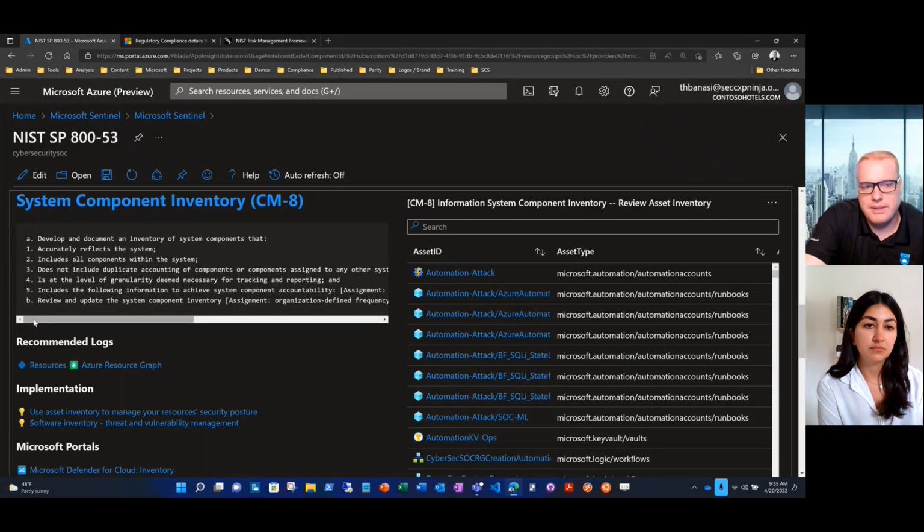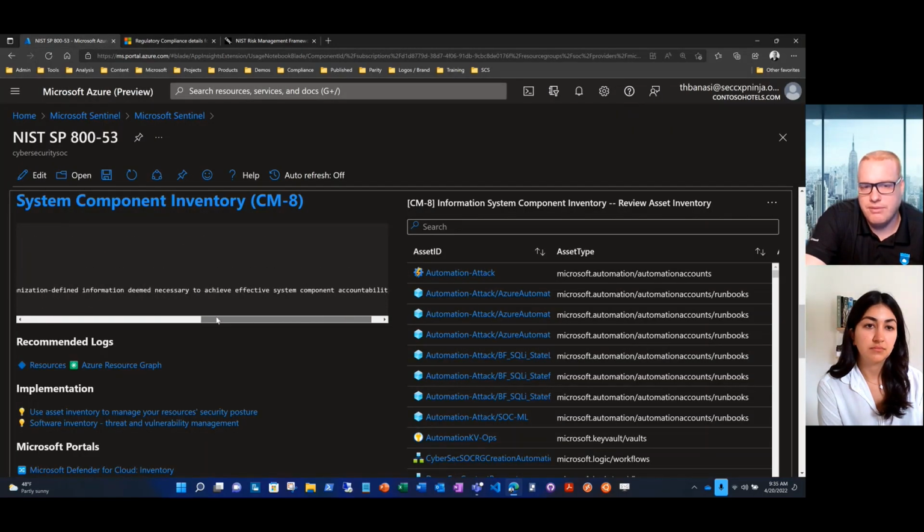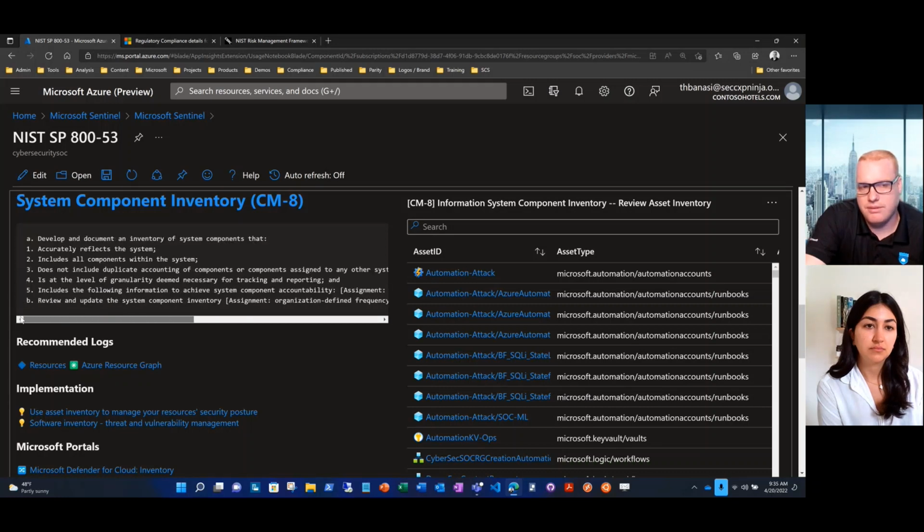You have the control requirements. These are outlined verbatim from the government in NIST 853. So if you just need a quick reference to the control, you're able to see that here. At any point in these control cards that we show you data, like you can see on the right, that's an active panel of our asset inventory. We tell you which product that it comes from.